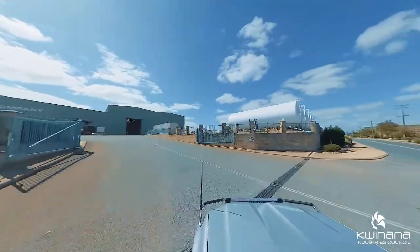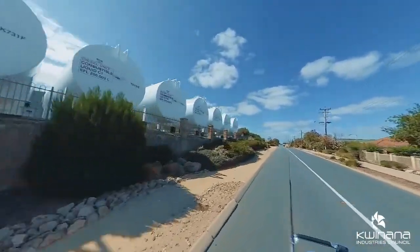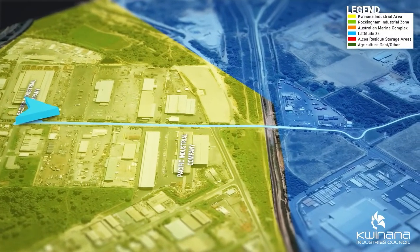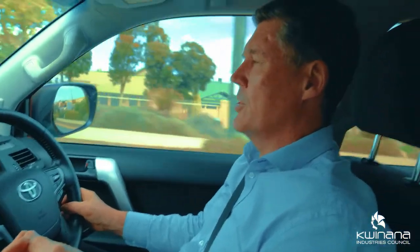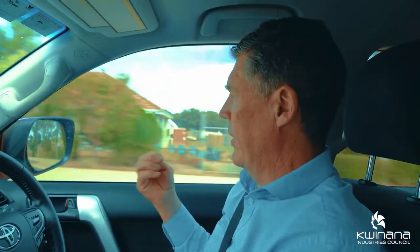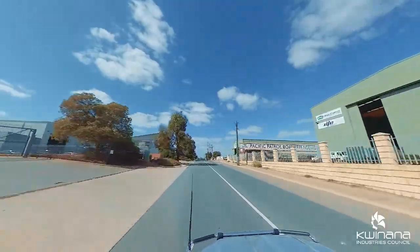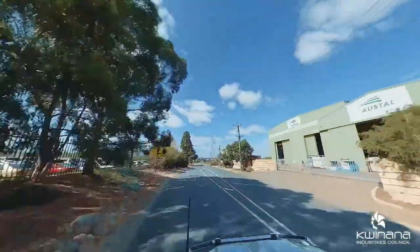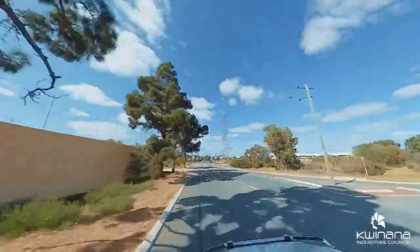So there's quite a lot of advanced fabrication and manufacturing going on in here, as well as advanced engineering. So the specialist engineering workshops that service the complex plant and equipment in the industrial area, many of them are located here. There's galvanizers. Further up here there's all type engineering, which is very advanced plant maintenance engineering. So there's all type up there.